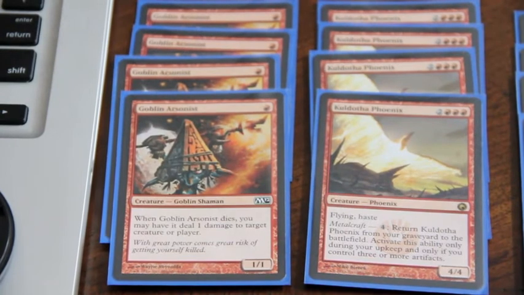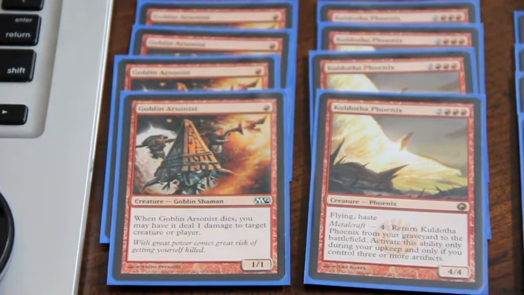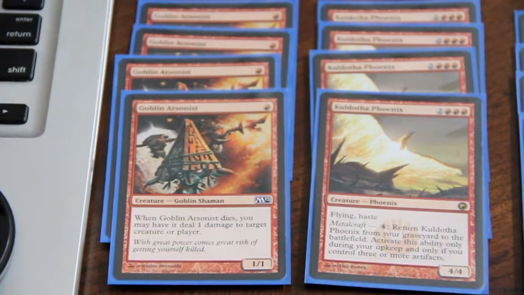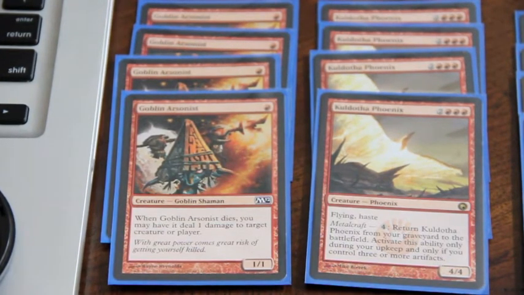Kadoltha Phoenix, since you often have Metalcraft by the time you hit 5, Kadoltha is a really nice backup in case Shaundra is failing you for whatever reason. It's a 4/4 flying haste, and when your Metalcraft's around, you can replay it for 4 from your graveyard, so it's not even really a 5 cost. If your opponent manages to kill it, unless they exile it, it comes back even cheaper. So Kadoltha Phoenix is an absolutely excellent choice.